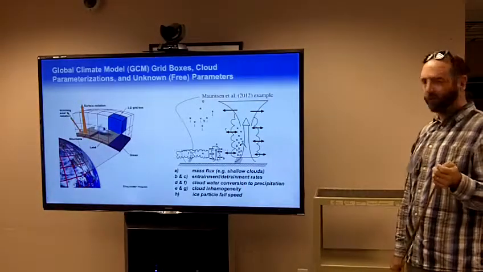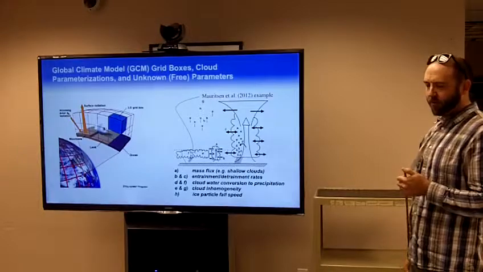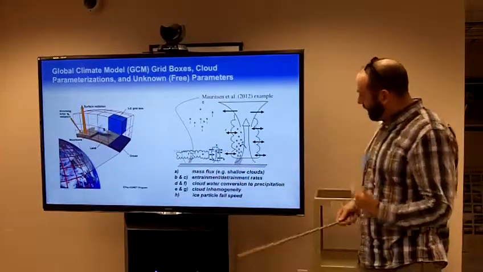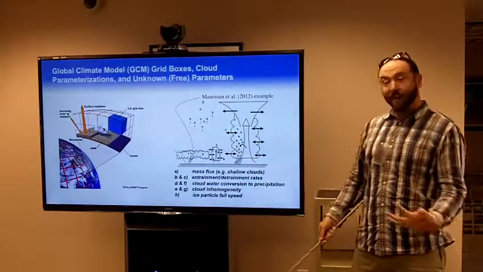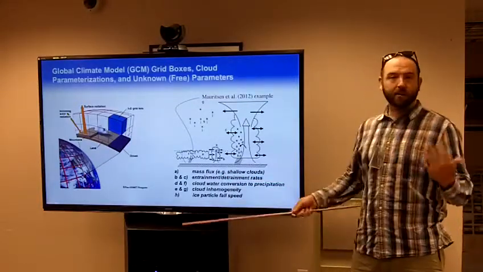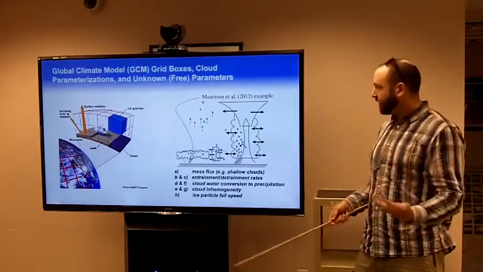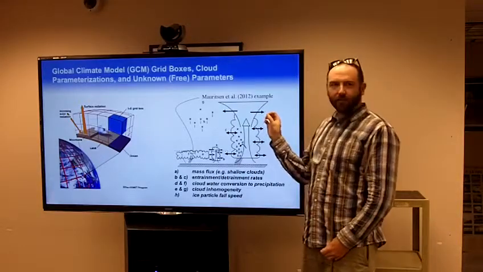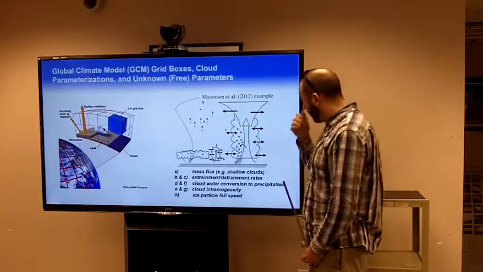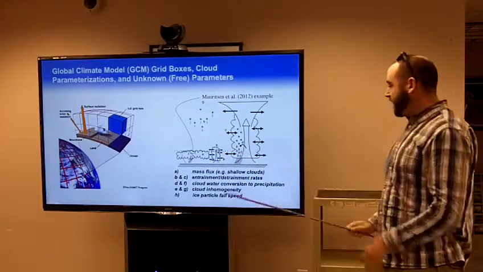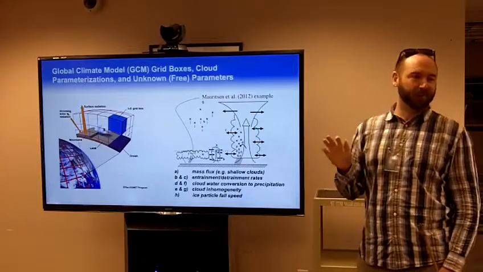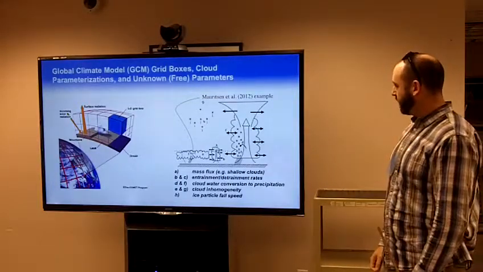Everyone is pretty much involved in cloud modeling. This was an intro slide I often show when I talk about this work, showing the number of parameters that we have to think about setting in a global climate model cloud parameterization. These parameters are often not known from observations. They represent processes such as how much ice is detrained at the edges of convective cores, how big the particles are, and how quickly ice particles go from small size to big size and precipitate out. Turbulence things, entrainment, detrainment, how inhomogeneous the scene is, and so forth. We have parameters for all these different things in a GCM cloud parameterization.